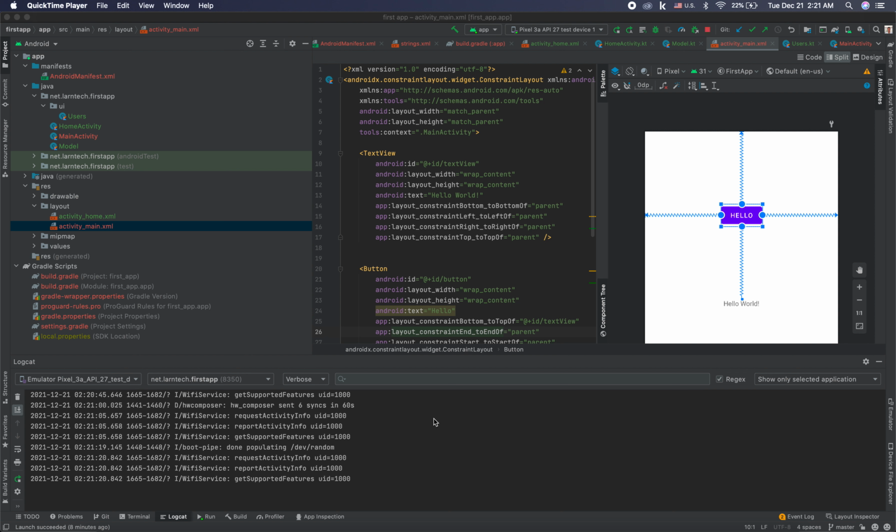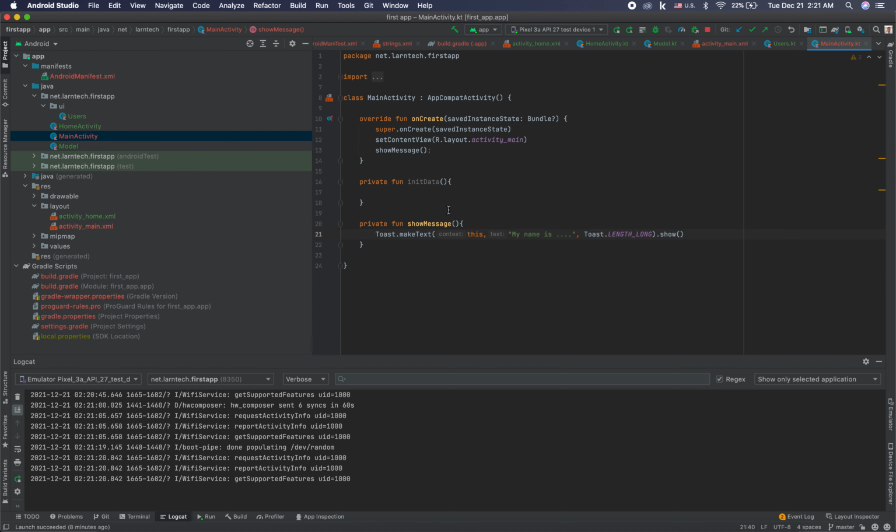Now, let us see how you can create a debug log. So let's assume you are running your application, and when your application reaches this level, you want to write on your logs that you have reached the method that shows a message. So we have different types of log.